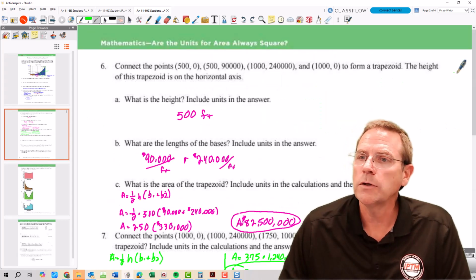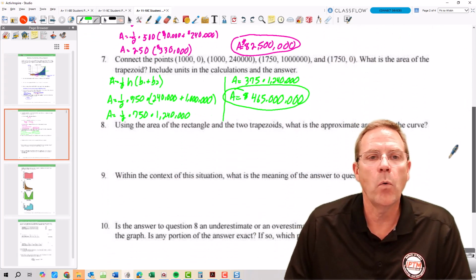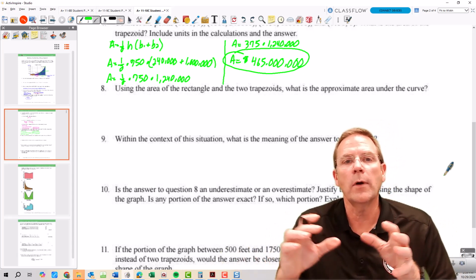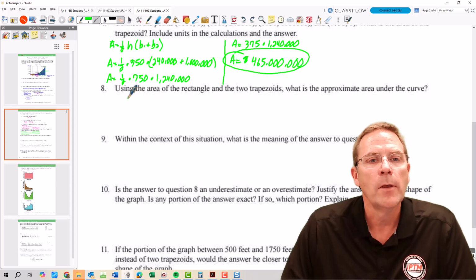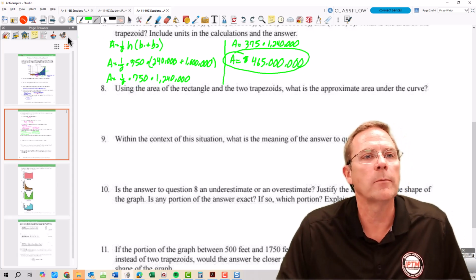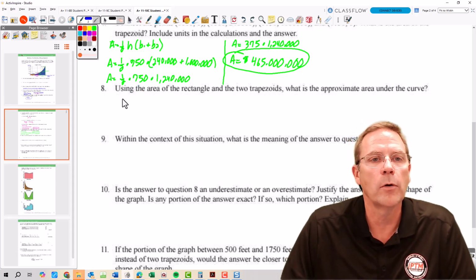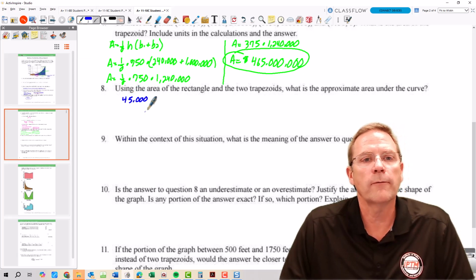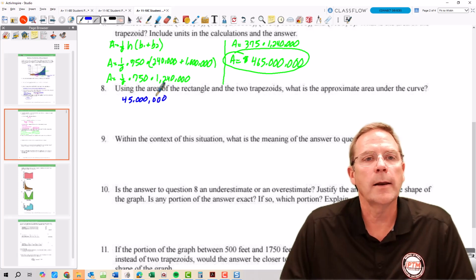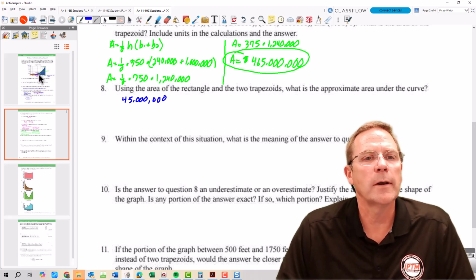The next question wants us to take and find out what the total area on the bridge is. What if we were to add those up together? So we had, let's pick a nice pretty strong color now. So pick our blue. So we had our 45 million, which was our first section. After that, we had, what was it?